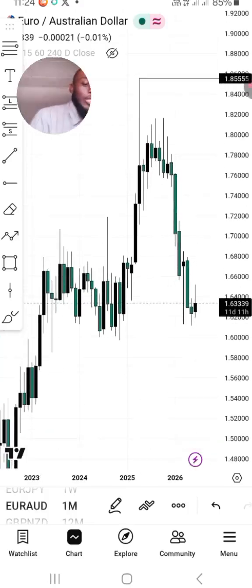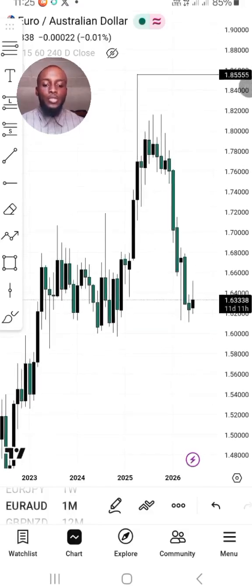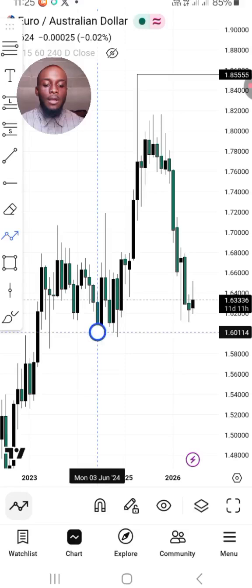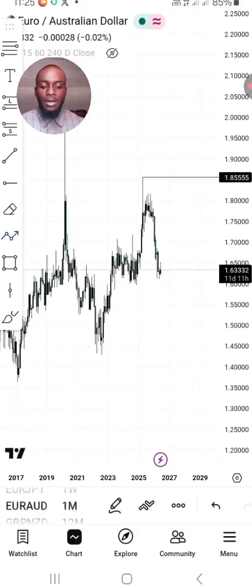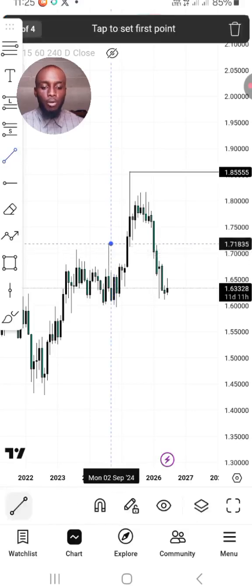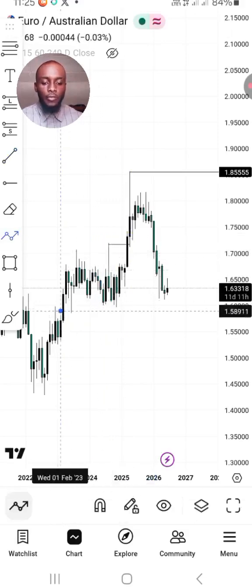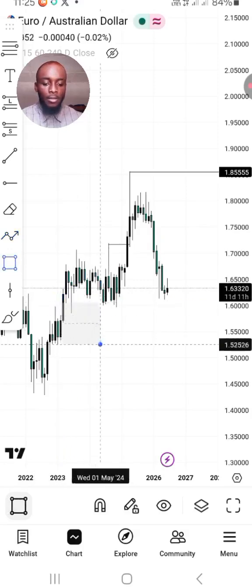On my screen here, this is the 1 month time frame. This is a monthly time frame, and as you can see, price has been giving us a series of higher highs. Price has actually been giving a bullish movement on the monthly time frame. From this point, we broke market structure here. I think we've been coming from this zone here. I think there's a fair value gap there. There's a fair value gap here.